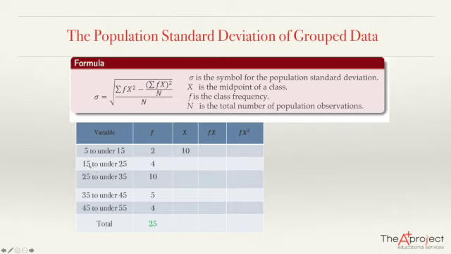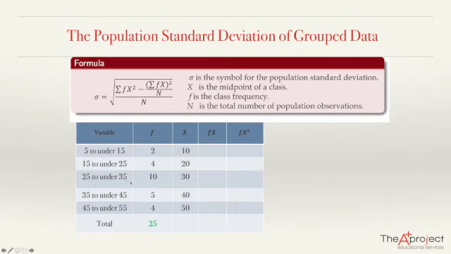The next one will be 15 plus 25. You get 40 divided by 2 is 20. 25 plus 35 is 60 divided by 2 is 30. 35 plus 45, you get 80 divided by 2, 40. And 45 plus 55 is 100 divided by 2 equals 50. So all these numbers are the midpoints of the intervals. Sometimes you don't need to get the average; you notice the number that is exactly in the center of these two numbers.